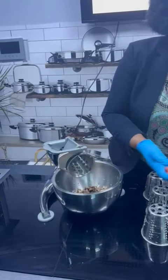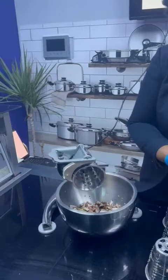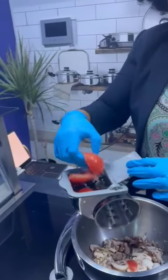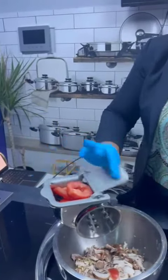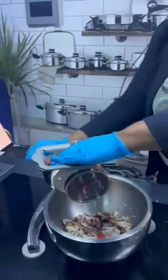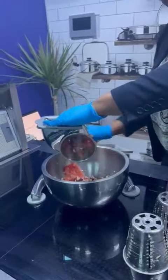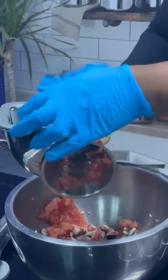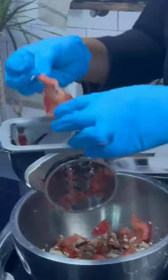So with the tomatoes, you can just put them here. You can just put them there. Don't forget to lift the flap all the time. You put them there, then you close the flap and see how it goes. You see the way it's cutting? Beautiful, isn't it?